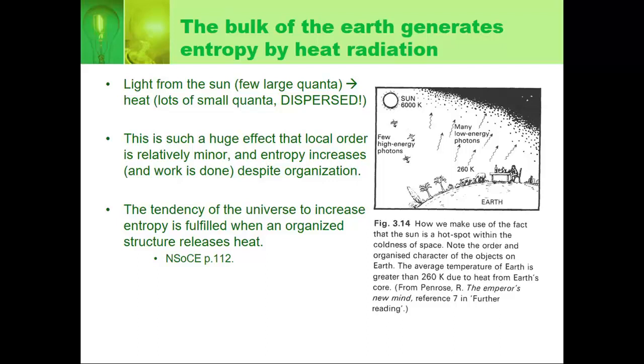The way it works is that the sun gives off low entropy, high energy photons. They're really high energy. The wavelengths are closer together. One of the ways you can think about this is the Earth spreads out these photons, and that increases the entropy. So a few high energy photons come in, many low energy photons come out. More entropy over here. The sun is 6,000 K, the Earth is 260 K. Part of this is the difference in temperatures, okay?